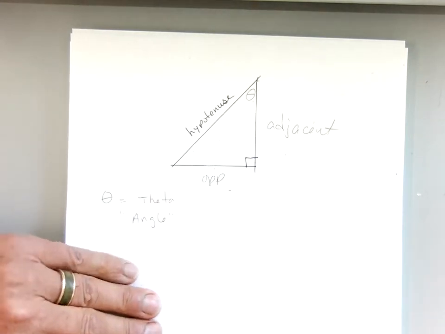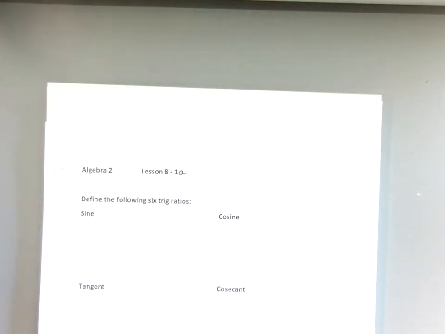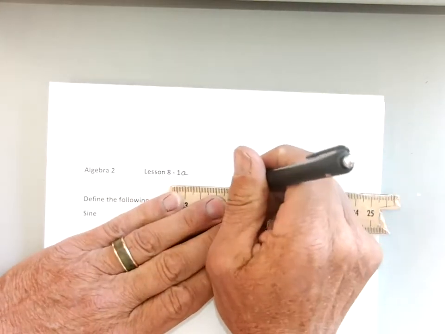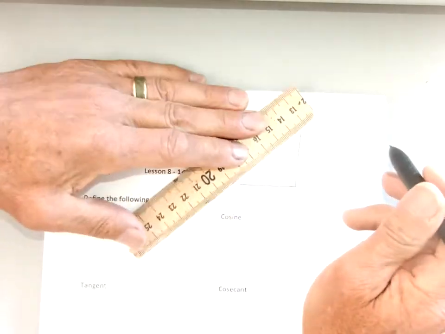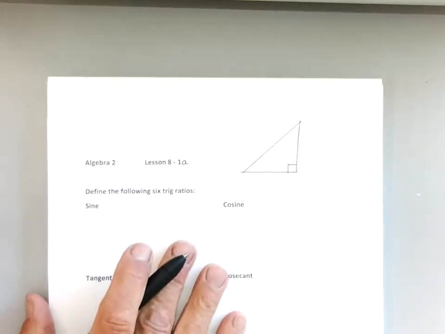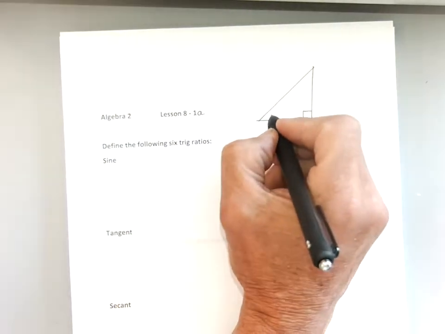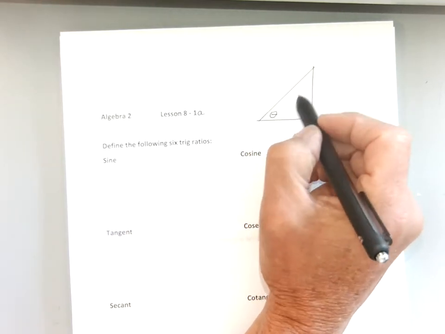Okay, so let me go ahead and move this aside, and let's write down some of these things. Define the 6 following trig ratios. So what I want to do is go back and draw a right triangle, and we're going to choose one of these two angles. That's not a very good right angle. That doesn't look very right. Use your imagination. It's a right angle now. So let's put Olin here, theta. He could be either here or here. It doesn't matter where he's at, but right now let's put Olin here.